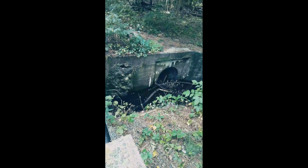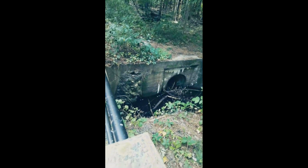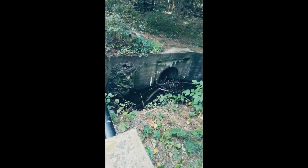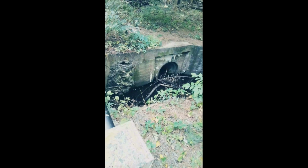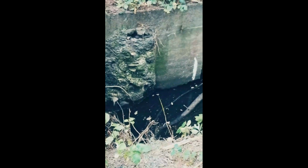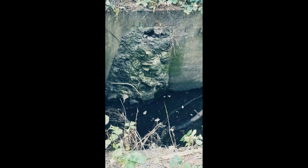Hello to the Sluiceways system of the Whiting Street Reservoir of Holyoke, Massachusetts. And I'm going to explain the pieces to you. Right below you, you can see a structure's been taken out. It has rebar and some concrete on it. That collapsed during Hurricane Diana in 1955, and they never put it back in. That was just to calm the water down even more.